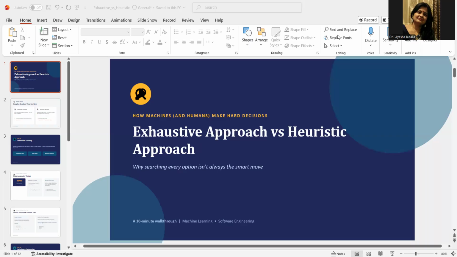Software engineering, we have already discussed what is software and different types of software, and why software is needed. We also discussed what is engineering. Engineering is where we are trying to solve a problem, and even for an existing problem, we are trying to make it better by providing some alternative best choice. On that approach, this topic comes up, exhaustive versus heuristic, where computer engineers definitely should know the difference between these two approaches.